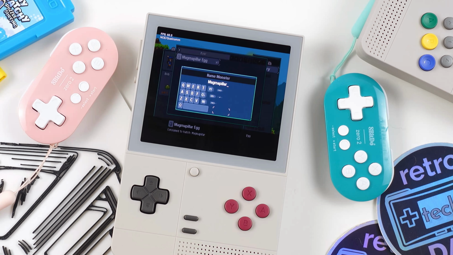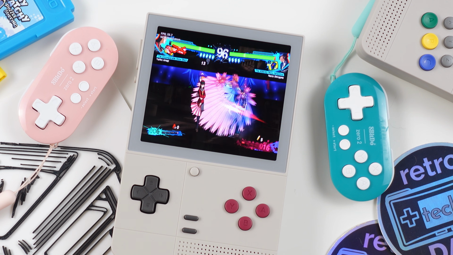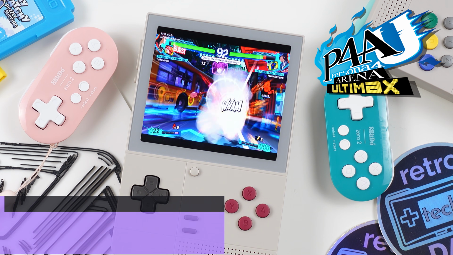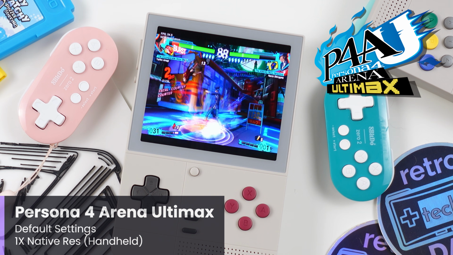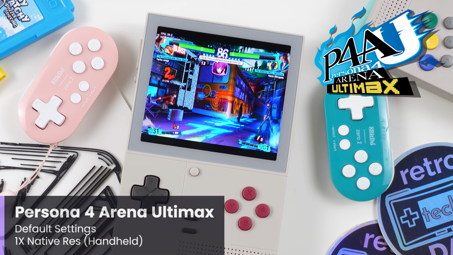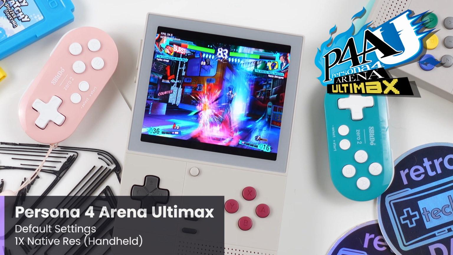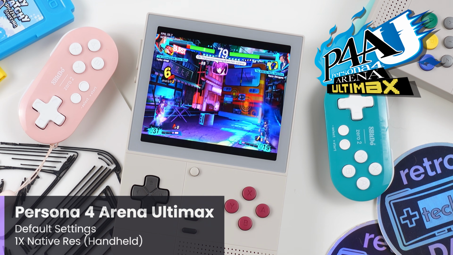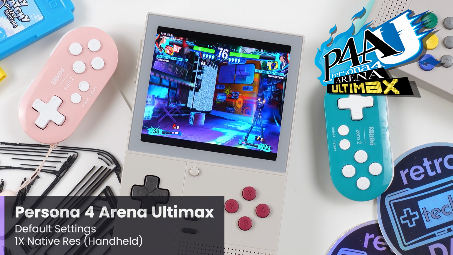I really wanted to include a Persona game here, and realistically one game came to mind as an option that could possibly work with the Classic. Persona 4 Arena Ultimax is a 2D fighting game developed by Arc System Works, the same studio responsible for games like Guilty Gear, so this team definitely knows a thing or two about this genre. Persona 4 Arena is a spin-off that combines the gorgeous visual style of the Persona universe with fast-paced 2D combat that very much channels the studio's signature style.